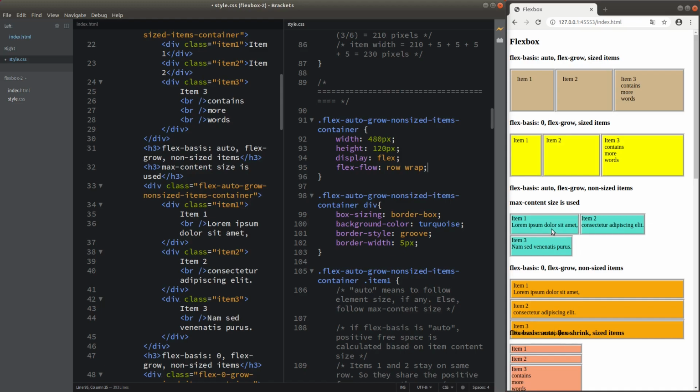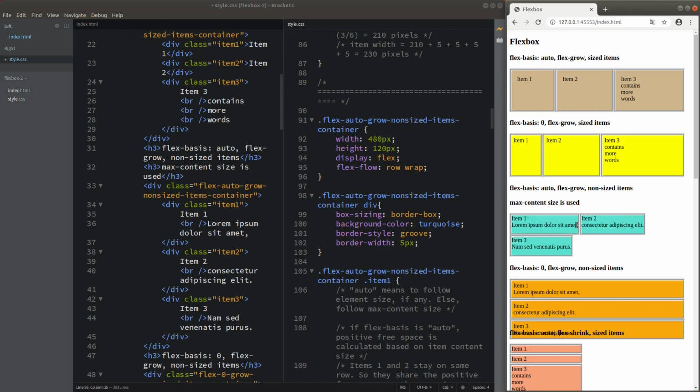Now for item 1, I just get the width which is equal to the max content size of my item. And for item 2, I get the width being the max content size of the item. Same for item 3. So when I don't do anything to do the growth or shrinkage of the free space, I'm able to get the max content being the item size.